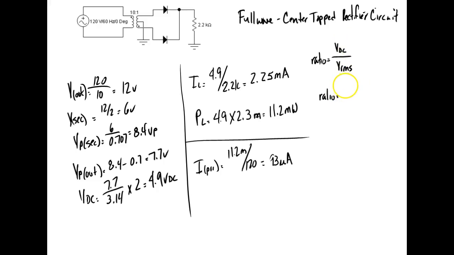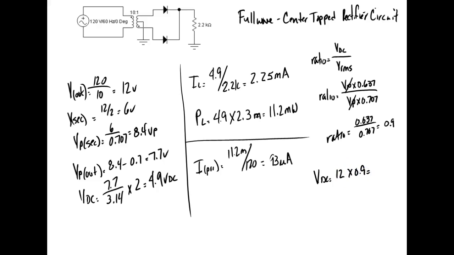So the volts DC for an alternation would be V peak times 0.637. And then VRMS is V peak times 0.707. So you notice what cancels? V peak cancels. So we can calculate the ratio of output to input by using 0.637 divided by 0.707, and this comes up to be 0.9. And this is something that I just found out, which is pretty neat. So what's our RMS value in? I'm going to say my volts DC is going to be equal to 12 times 0.9. What does it give us?